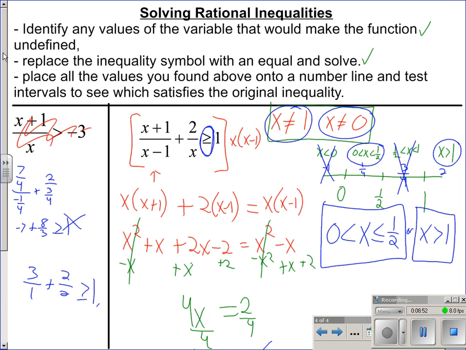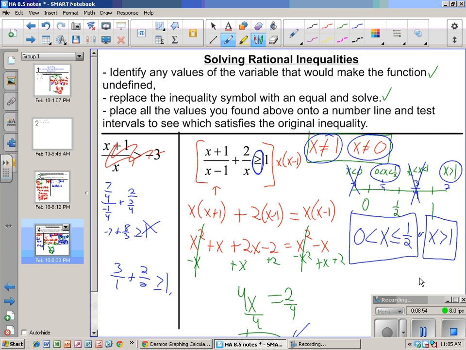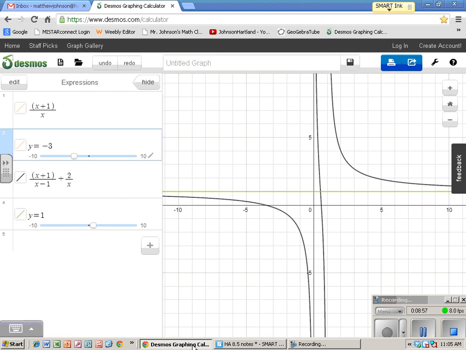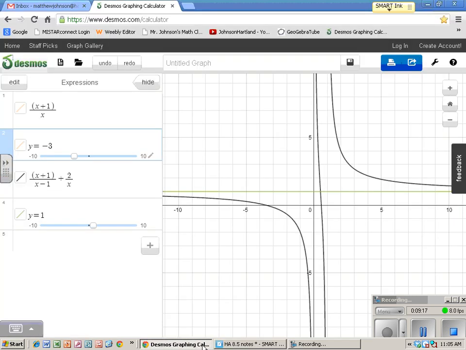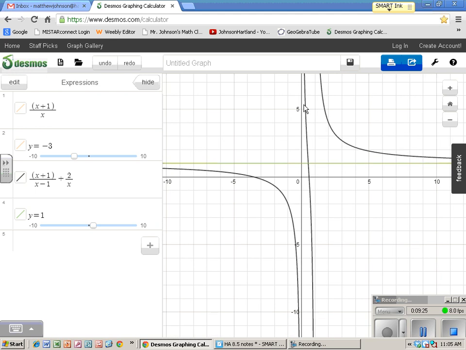Now, just as a check, here's the graph of our two functions. All right, we're looking at the bottom two equations. You see there's 4 equations there on the left. I'm looking at the bottom 2, but they're graphed here. Our original problem was we want to be greater than or equal to 1. So this green line, that's y equals 1. So we want to be above that. You can see in this space up here, we're above 1.